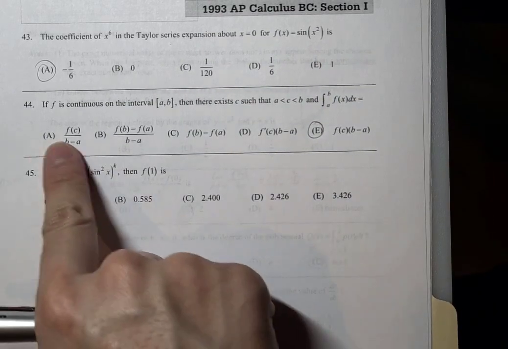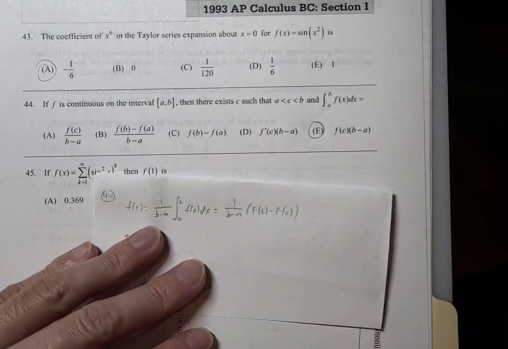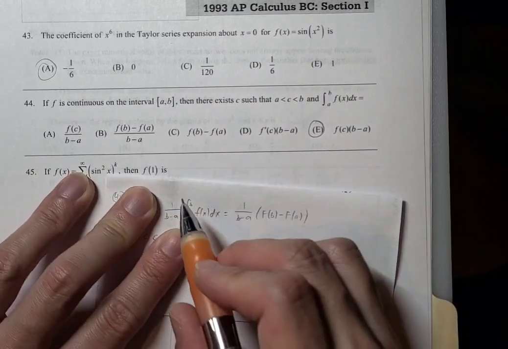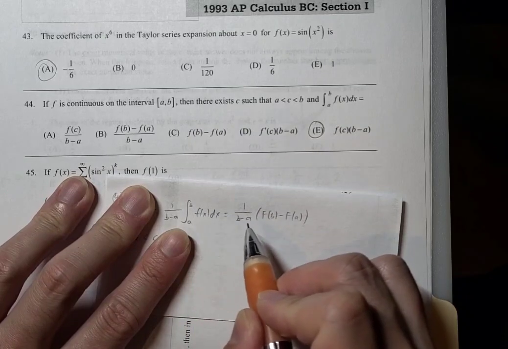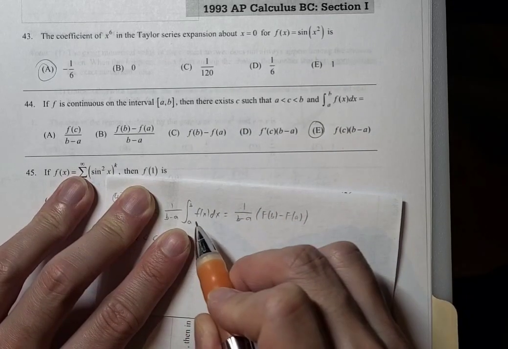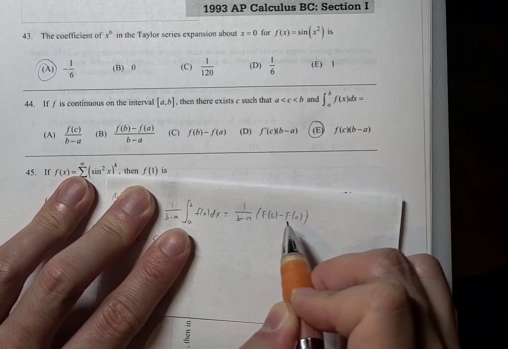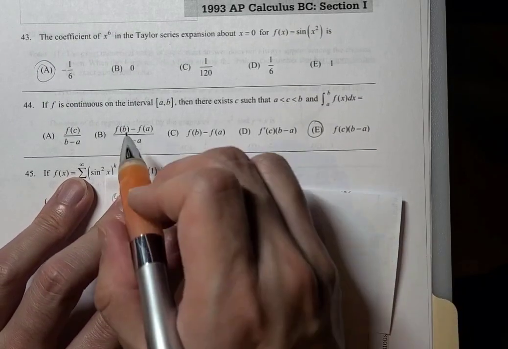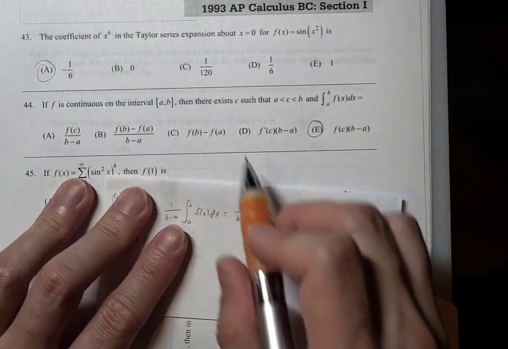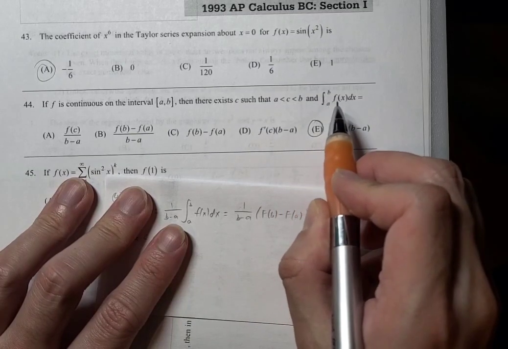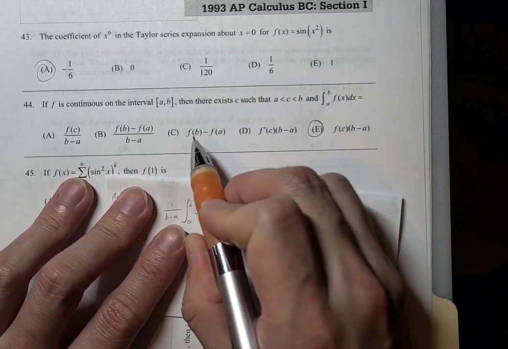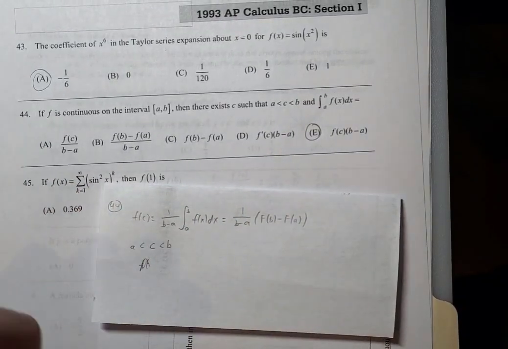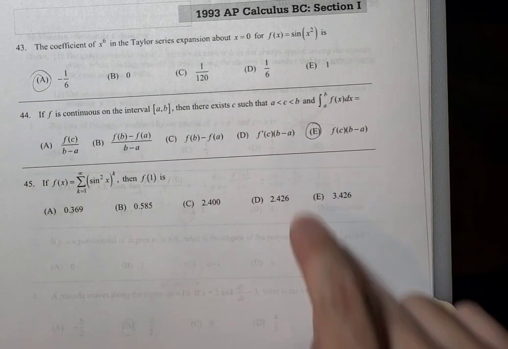Okay? Why are these choices there? They're to confuse you because this guy, so I wrote this side, the average value is 1 over b minus a times, if capital F is the antiderivative of lowercase f, it's capital F of b minus capital F of a. Okay? It's not lowercase f of b minus lowercase f of a, so it won't be this guy. So these are all trying to trick you that when you integrate f, it's capital F actually. It's not lowercase f still. And it's definitely not f prime, so you got to be careful about that, okay? So it's as simple as E.